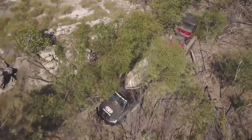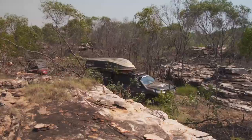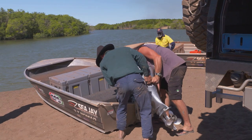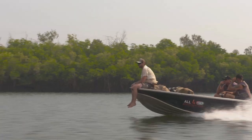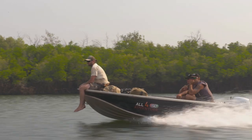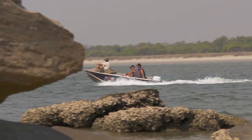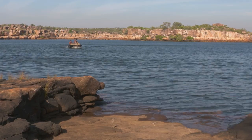So there's no doubt about it, the 3.7 Nomad is the boat of choice if you're car topping. There's nothing else that compares to it. Its capacity to carry, its ability to hold a 20 horsepower four stroke, its beaminess, all that sort of stuff. I've had a lot of boats in my time and I find the 3.7 is the most practical and it feels like it's the biggest boat for its size.